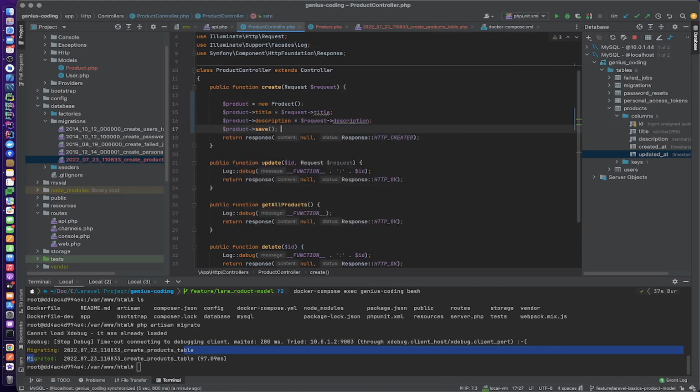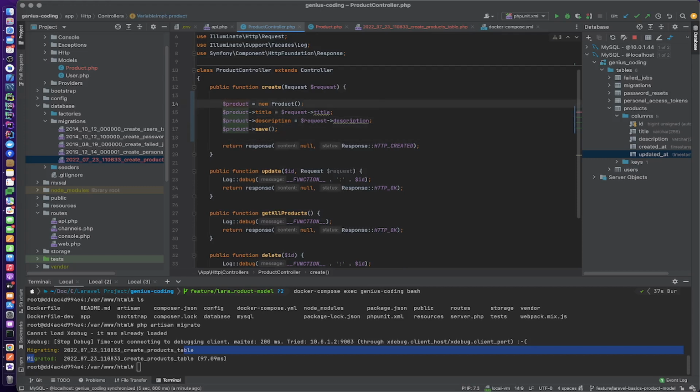What's happening here? We require the request to have a title property in its JSON, and we require that there is a description. We will map this to our product and we will save it.